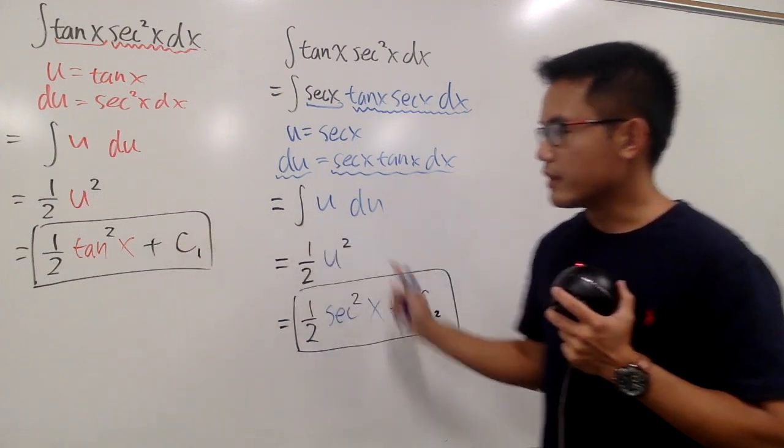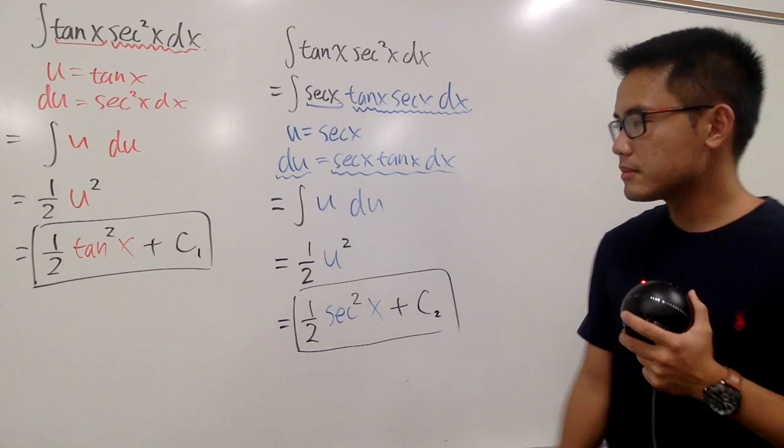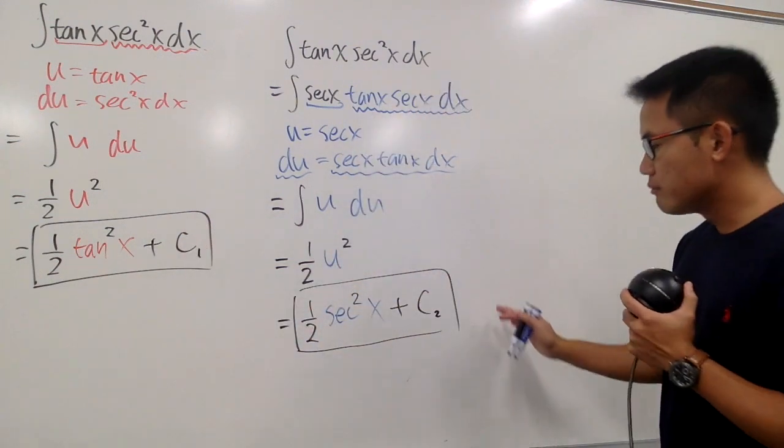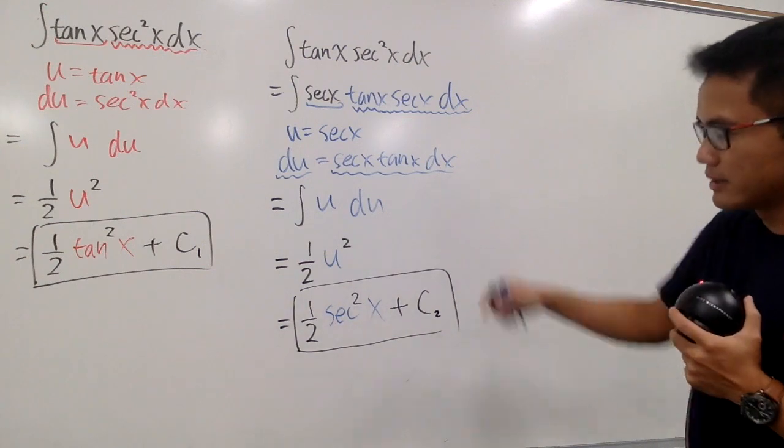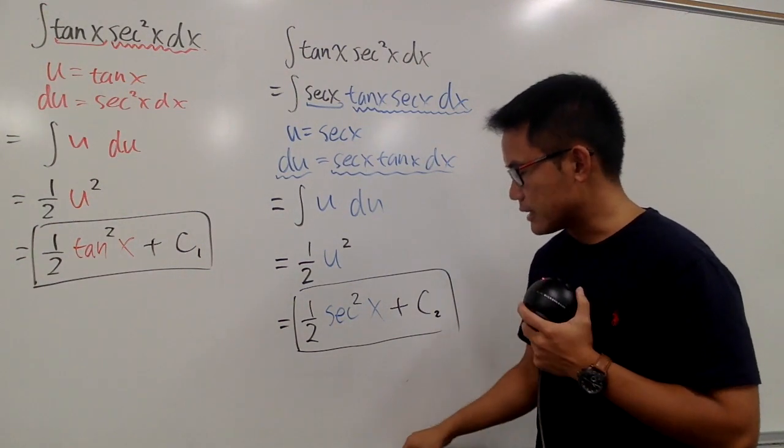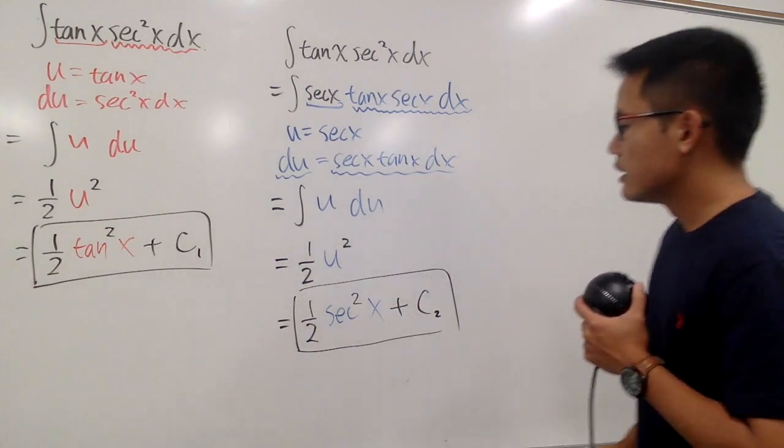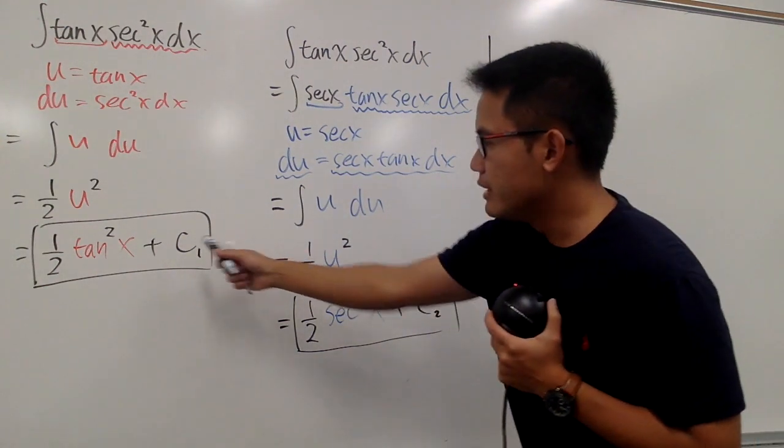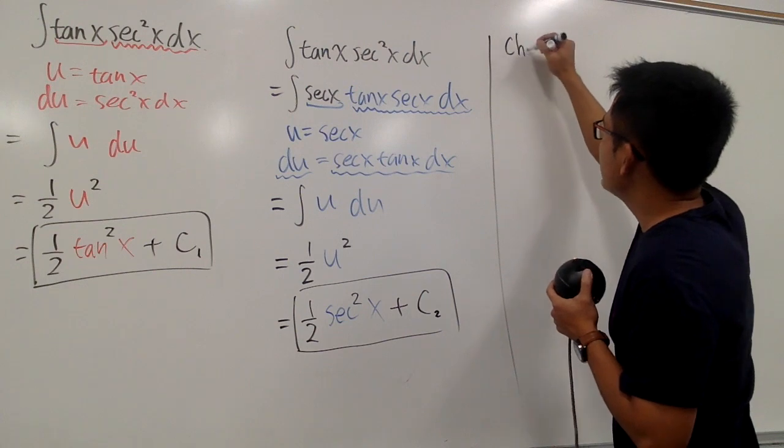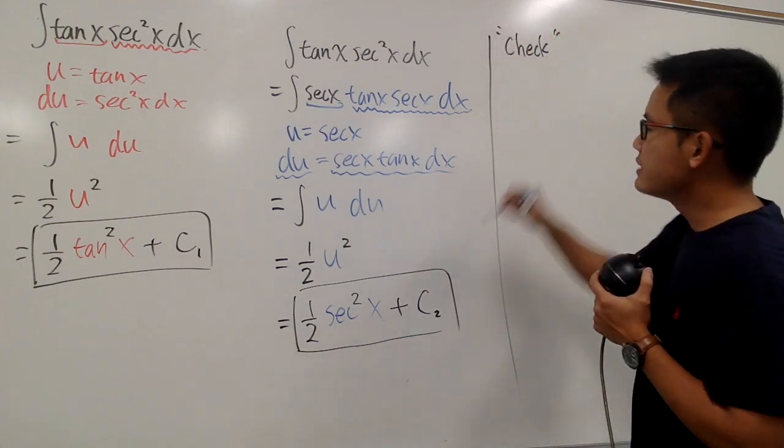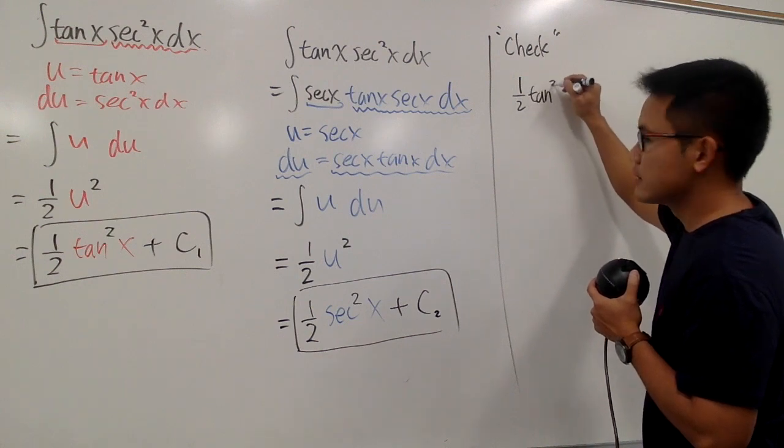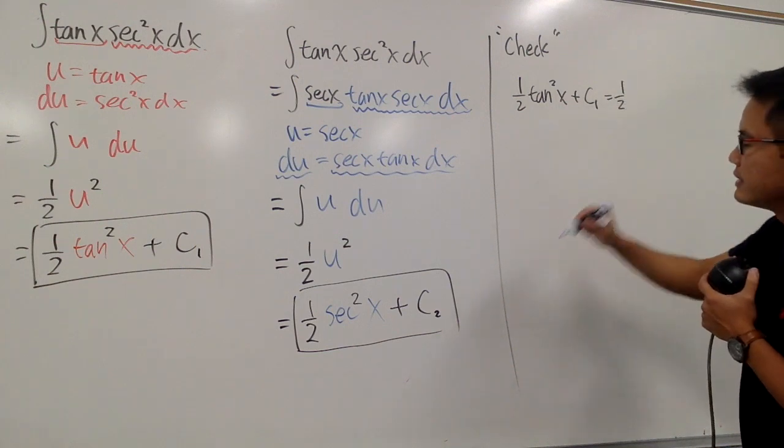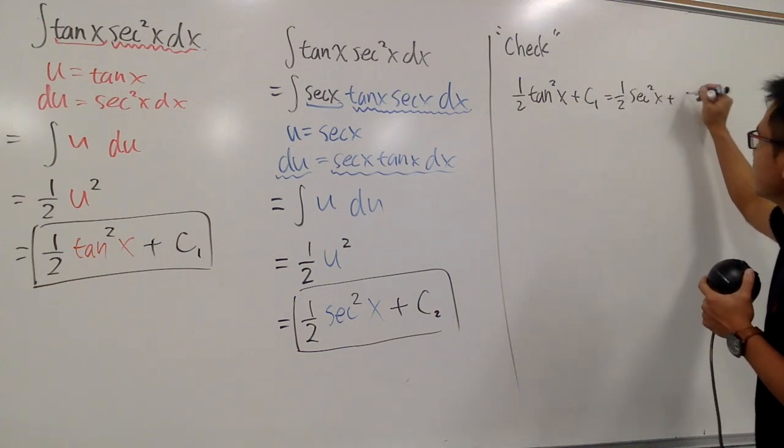Once again, the result of the integration could be off by a constant. So if you do it this way, you get a constant c1. Maybe your friend did it this way. Well, they have another constant. You have to label them as c1 and c2. And now, here is the explanation why they are actually correct. So, this is the idea of off by a constant. Let me just put this equals that first for you guys. So this is kind of like my check. On the left-hand side, let me put down 1 half tangent squared x plus c1. And then on the right-hand side, let me put down 1 half secant squared x plus c2.